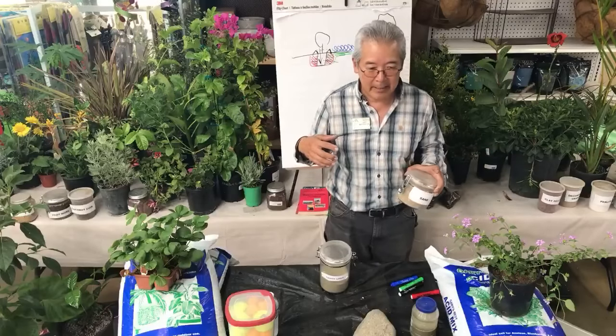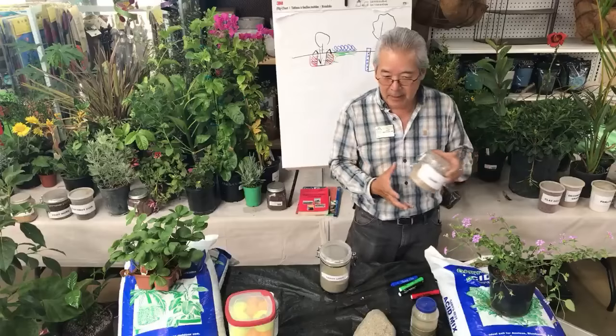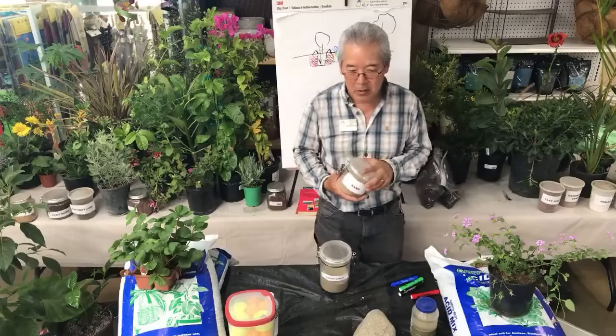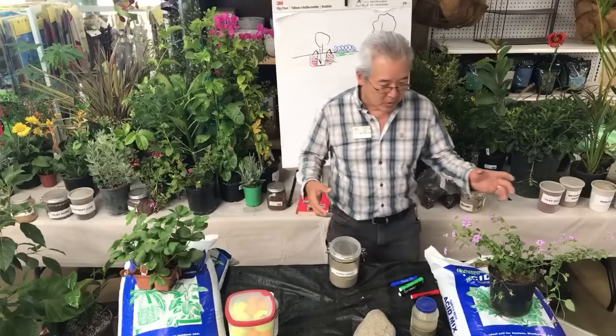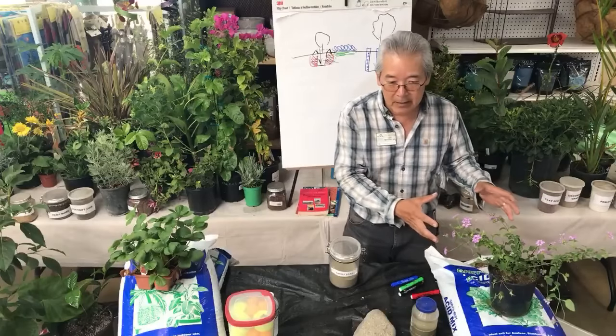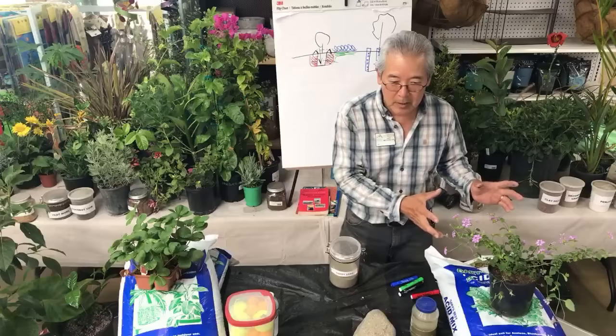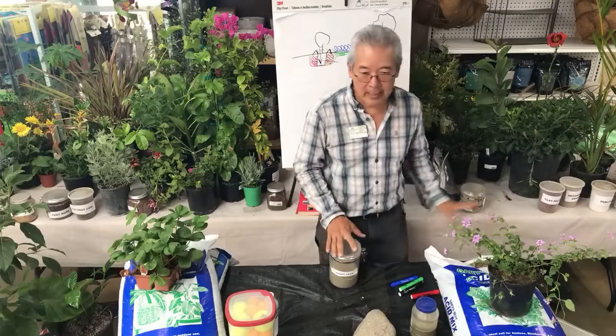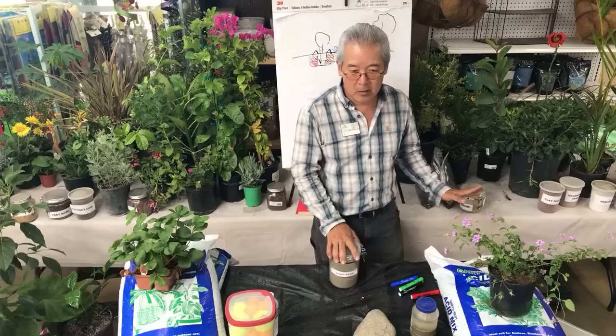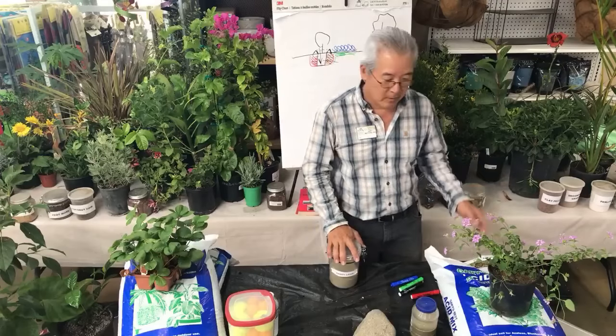So that's how bonsai miniaturizes things. They add enough clay to the sand or to whatever soil they're using, a sandy loam, and add more clay to it to shrink everything down in size. They said, be careful, if things start to rot on you, take it out of the pot, take all the soil off, put it into pure sand until it recovers. So bonsai people knew what they were doing.